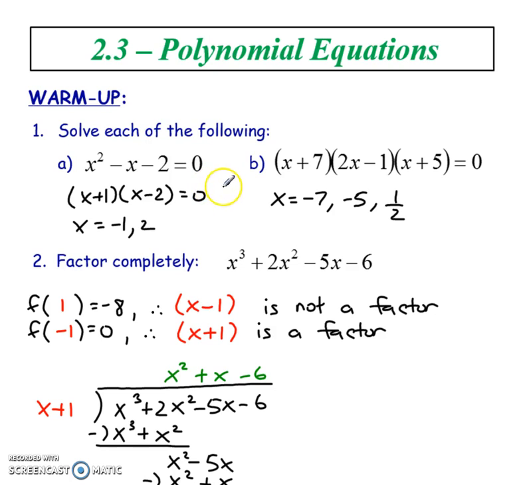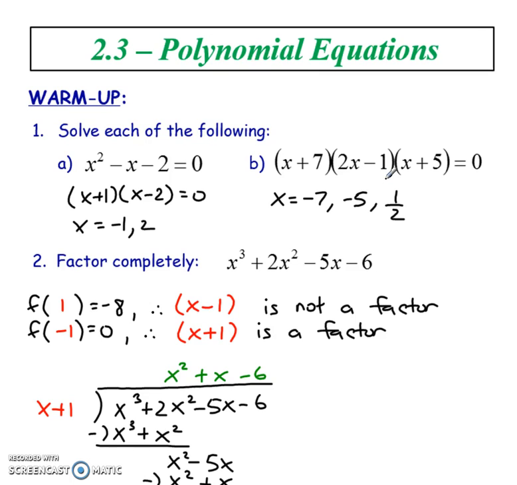Now, if we go on to something bigger, a larger polynomial, this is pretty good. They've actually already factored for us. Fantastic, I don't have to do that work. They've also set it equal to 0. That means all I have to do is solve for the x-intercepts. Opposite of these numbers are going to give us our x-intercepts. Tip number 3, make sure they're in order from smallest to largest. You won't get marks taken off, I don't think, depending on your teacher, but you have to make sure that these are in order because it's good practice for when you start to make your interval charts. So that's another tip.